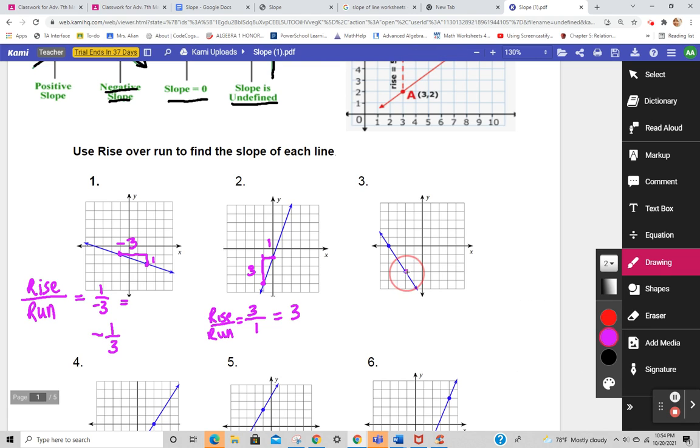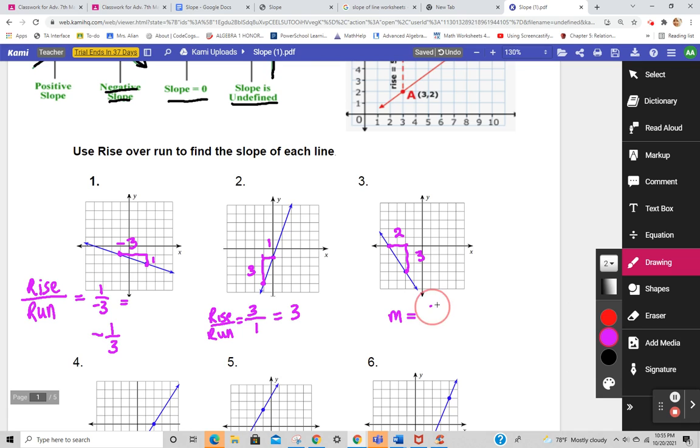All right, so they've already pre-selected our points, so we'll use those. We're going to rise from here to our next point. That's 1, 2, 3, rise 3, and run 1, 2 units. So then the slope, we also use the letter M to represent the slope. So instead of writing the words rise over run, we can use the letter M because we use the letter M to represent the slope of a line. So I'm using M right here just to make things simpler.